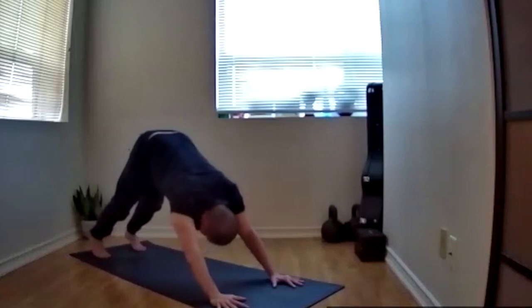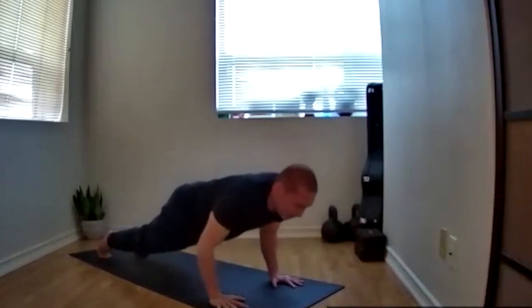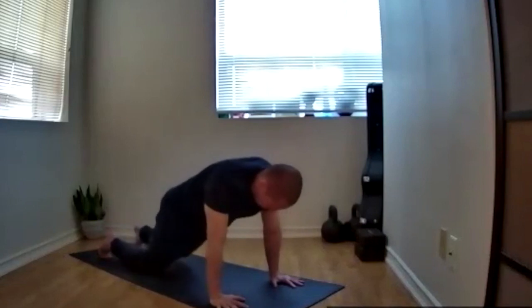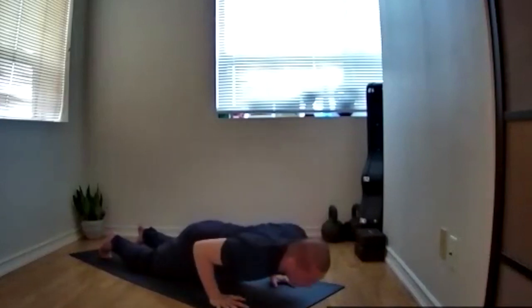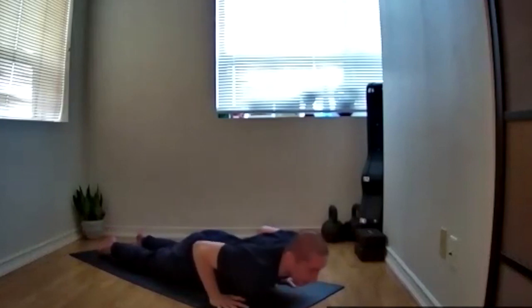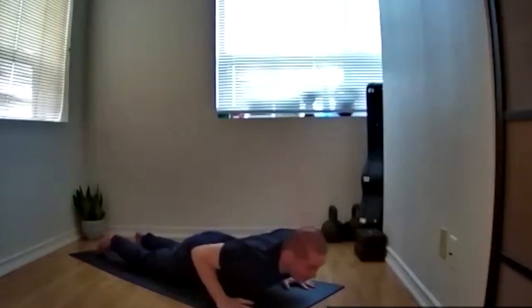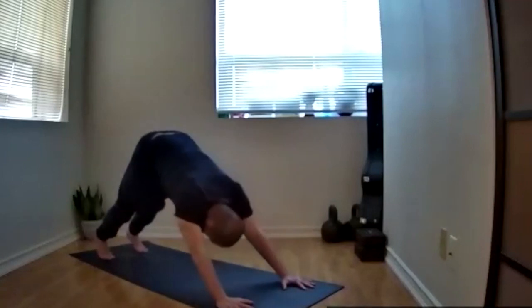On your inhale into high plank, lowering down to a push-up. You always have the option here to lower your knees down. Uncurl your back toes. Inhale, finding the small back bends into cobra. And exhale, curl your toes under into downward facing dog.